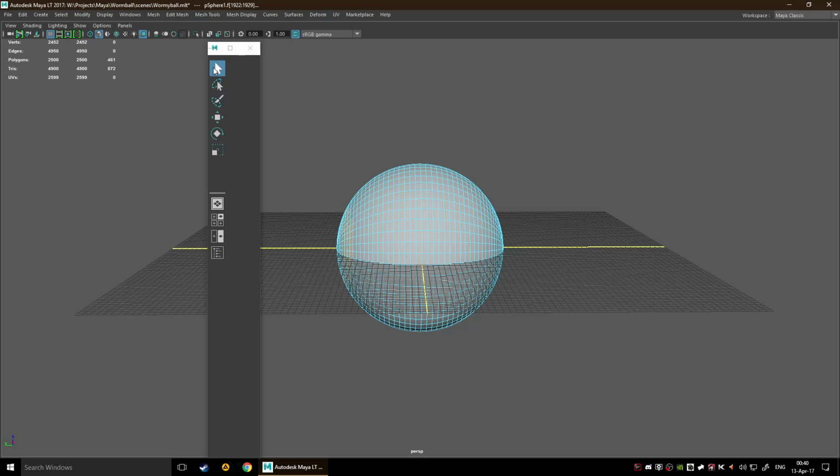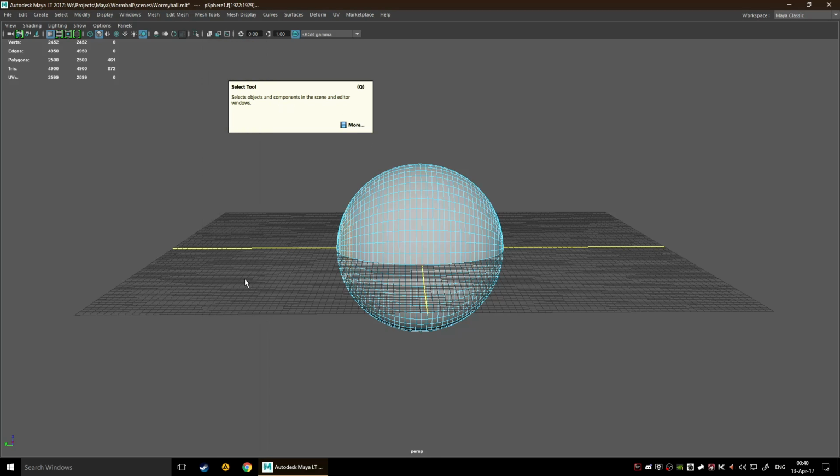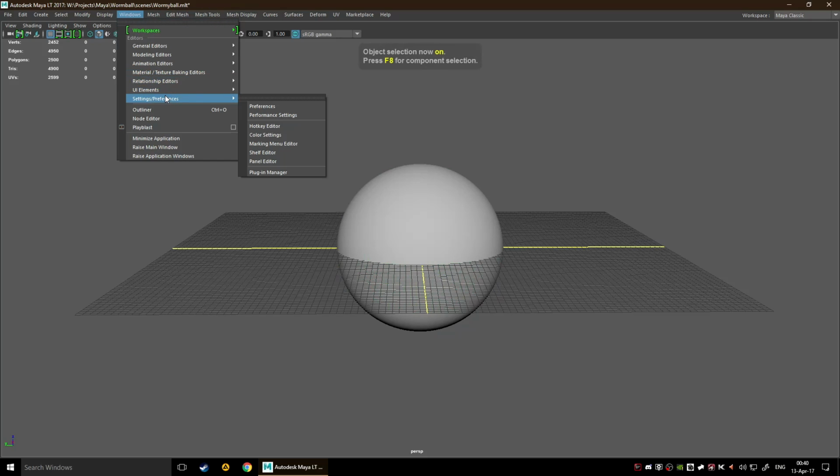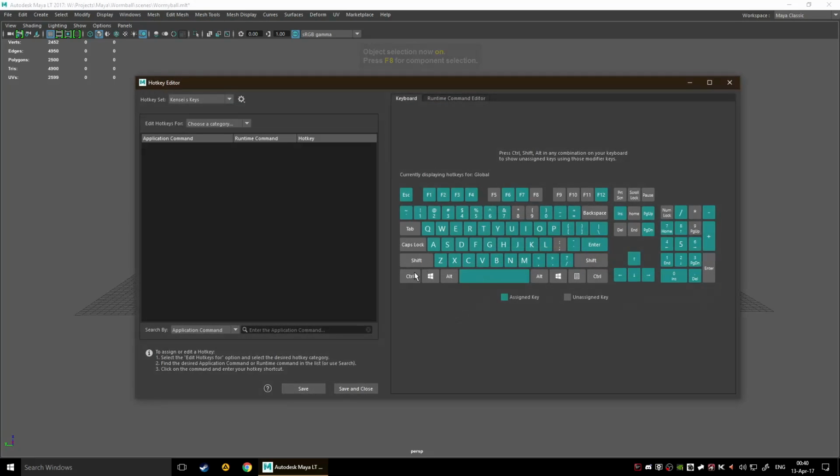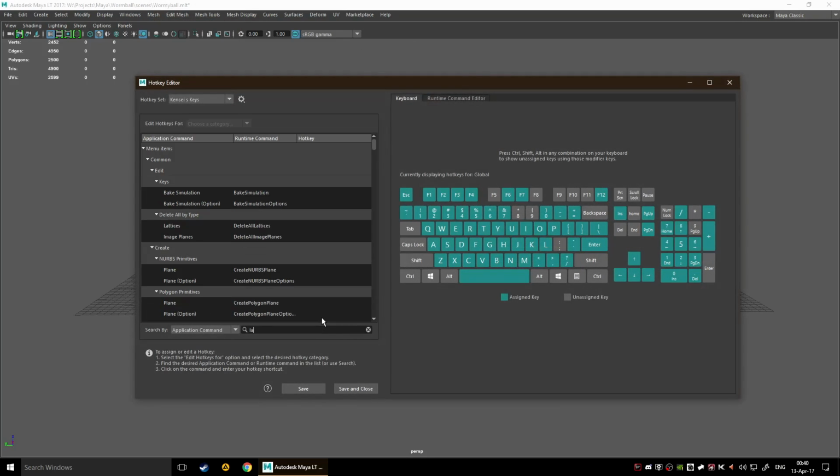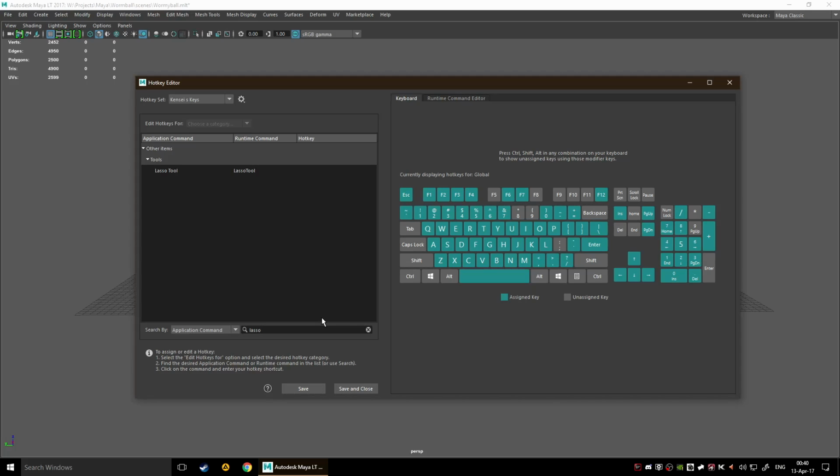Q obviously puts you back into the default mode. I don't believe there is a lasso hotkey. Let me see. Lasso. Yeah, the lasso hotkey is empty, so maybe you could go with Control R. Control R is empty. There's nothing on Control R, so you could use Control R maybe. Yeah, or Control W, or L, or Control L.